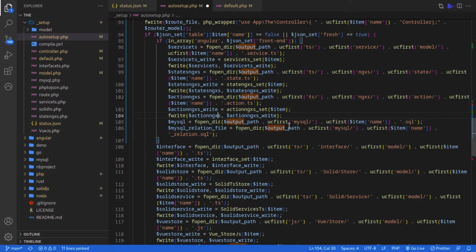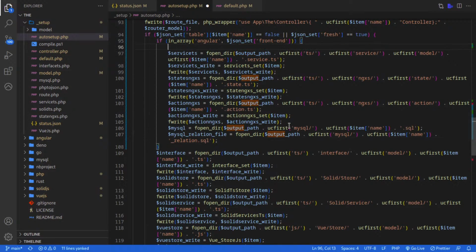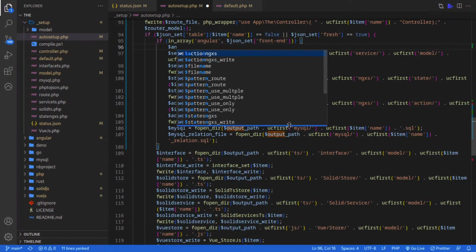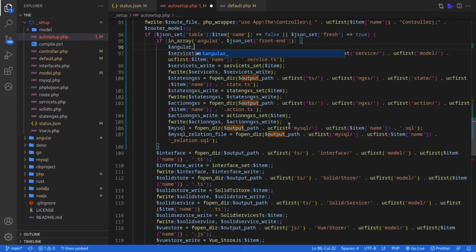Okay, and also we can actually change something like the Angular path maybe. So we can say okay, this is the path of Angular, yeah, and we can change the path of whatever we are doing here. First of all, this will be that, and this will be Angular.